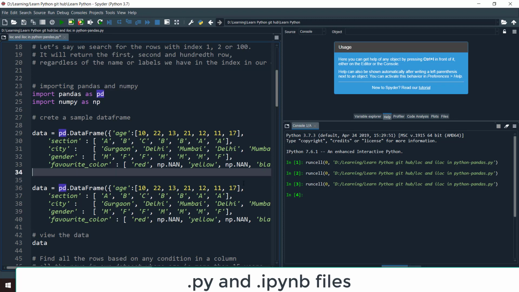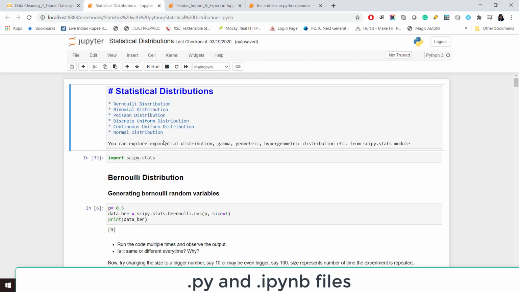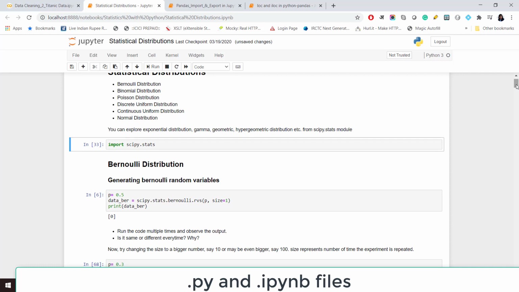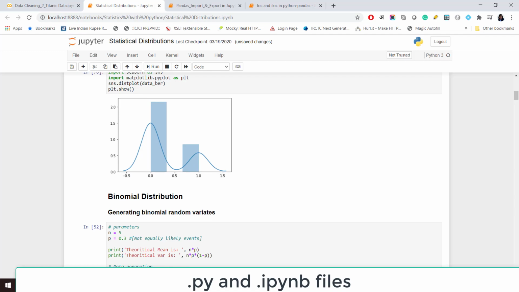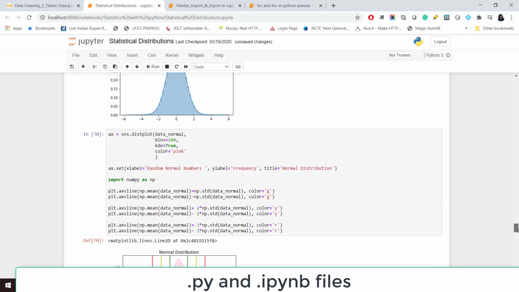Let me show you how an ipython notebook looks. So here is one ipython notebook which I have opened in Jupyter, and you can see that I can write a clear description here as we write in notes or books. I had made this a heading by using hash. I had made these bullet points. I can even give numberings. I can make subheadings, as we have discussed a few of the markdown functionalities. And here is the code cell. We can run the code cell. We can hide the output or we can display the output, and these are the detailed descriptions of what's happening in the code and output, and we can even have charts included in the notebook. So it's a complete documentation which includes heading, text, charts, code, output, everything.